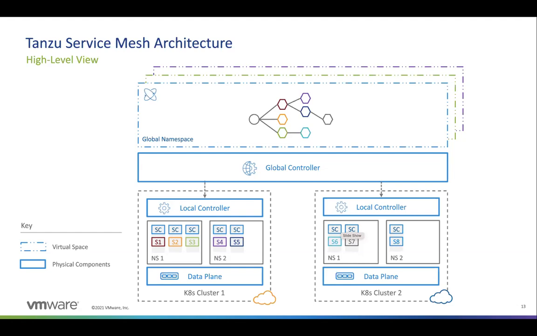Yeah. So the good thing about this architecture is Global Controller allows you to configure policies. Local Controller takes care of the local policies. So even if the Global Controller goes down, the traffic does not get impacted. It does not sit on the data path. It just configures the data path, but does not sit in line. So even if you lose the connectivity to Global Controller, it doesn't really affect anything. Yeah.